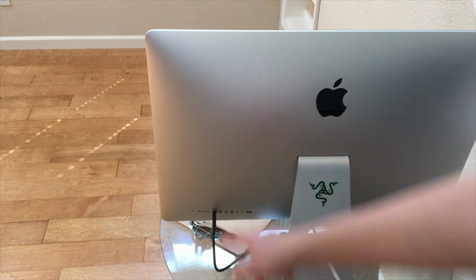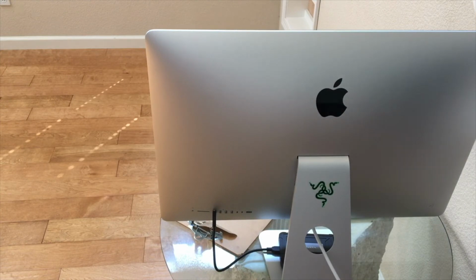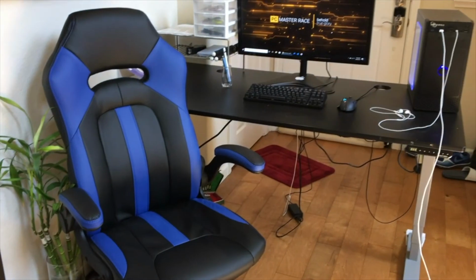Now it's got 4 USB 3.0 ports, 2 Thunderbolt 3 ports, 1 Ethernet port, 1 SD card slot, and 1 headphone jack. And of course the power supply cord, whatever. Yeah. That's kind of my setup here. It's in a living room.